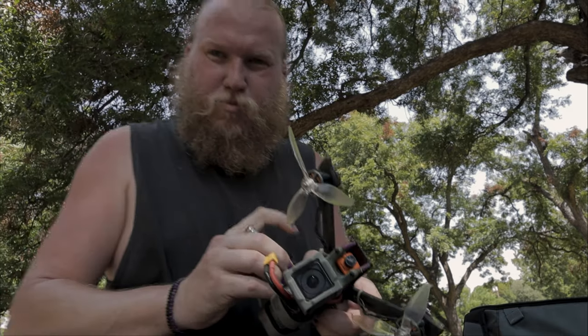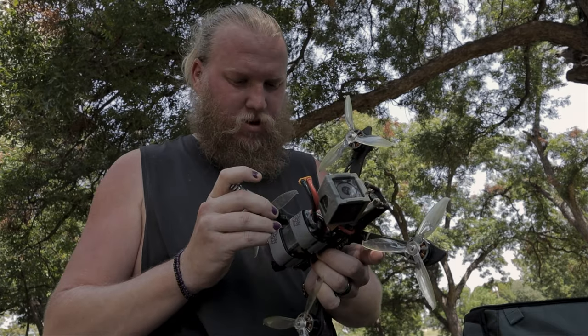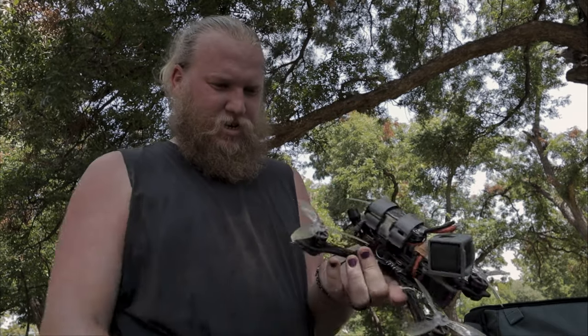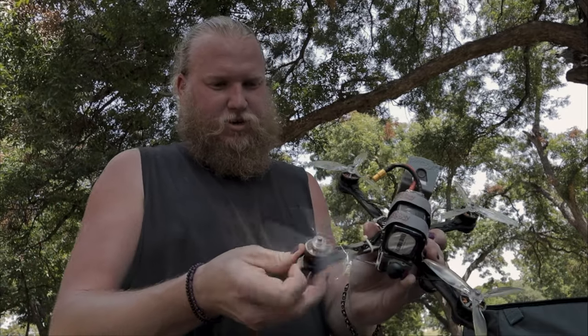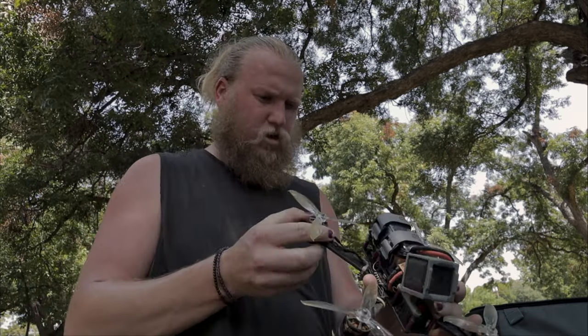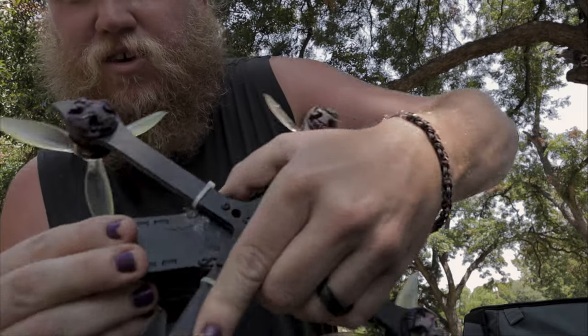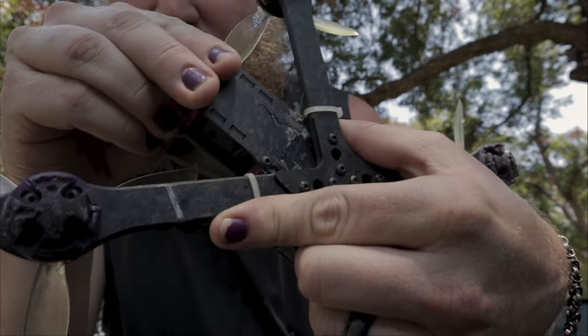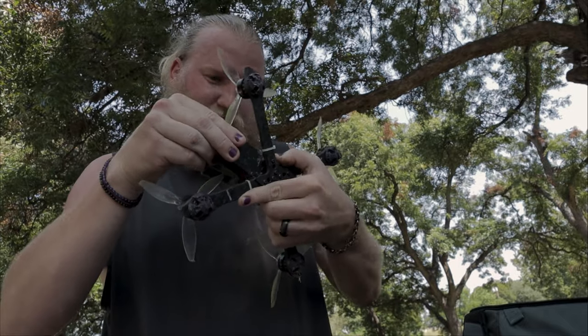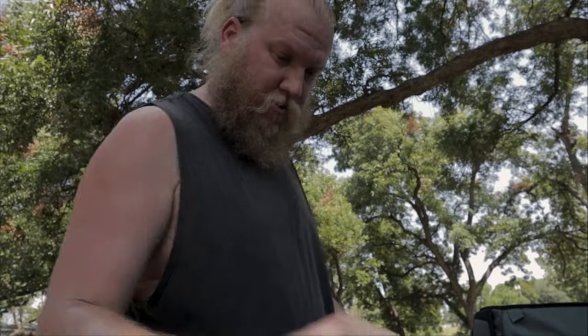So the plug on the VTX is broken, the little snappy part that holds it on broke off, so every now and then a hard crash or tumble just unplugs it. Which I guess sometimes works out because you don't have to worry about it overheating when you're stuck in a tree. Oh, that one broke the glue though. You see that? She's weak again. So I told you, only one good crash. Alright, I'm going to keep flying it. I'll fly it till she don't fly no more.